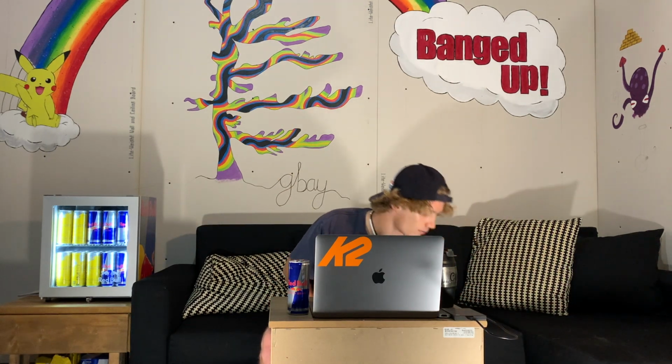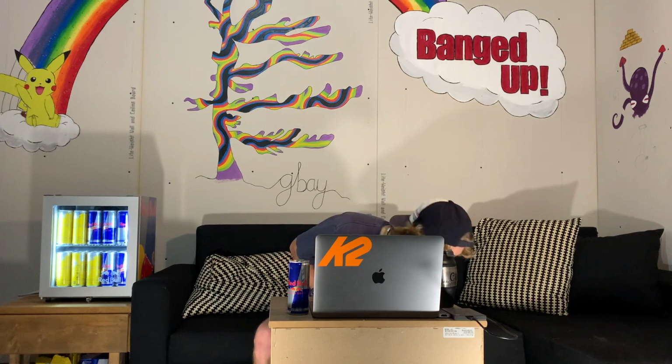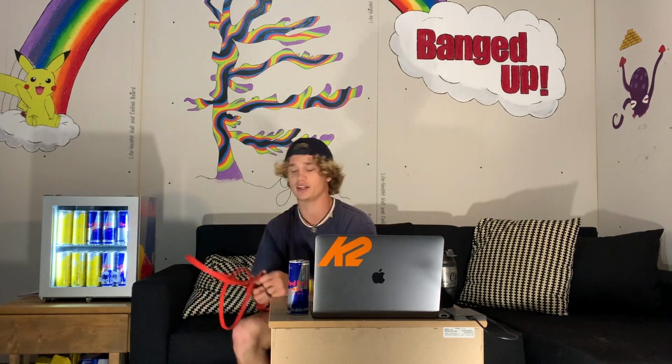When I stretch, I have the stretch routine that I follow. I also stretch with bands. This is a big purple band. I don't know, this isn't the one I normally use. Nah, this is the one I normally use, the red one. I personally like to do a lot of stretches like this. Just wrap it around your foot or something. Push on it. Get that nice feeling.